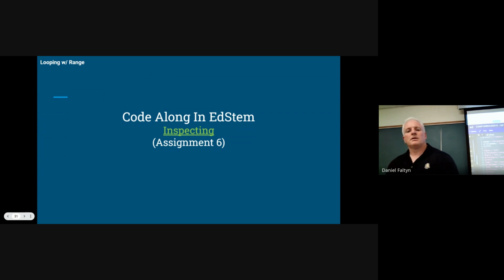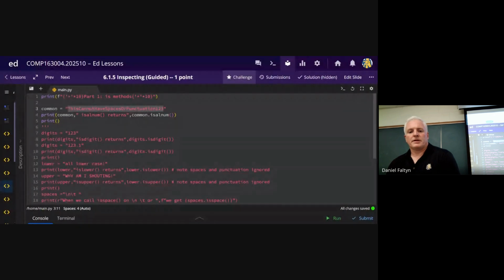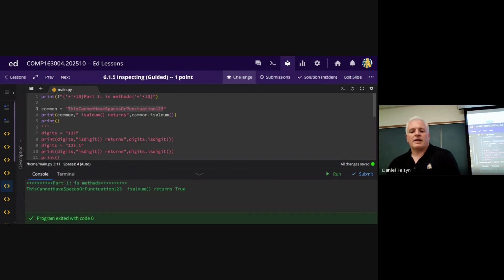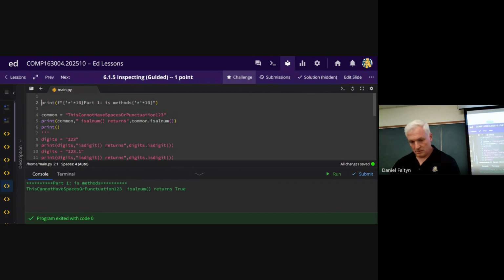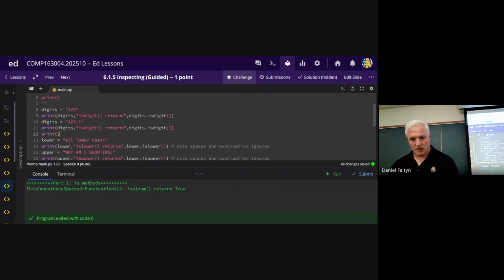So, inspecting. Here's a great big old string, but it's just a bunch of capital letters, lowercase letters, and numbers. If I run that, is all num returns true. The rest of these, hopefully they won't come as a big shock.